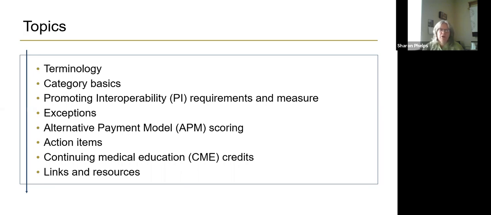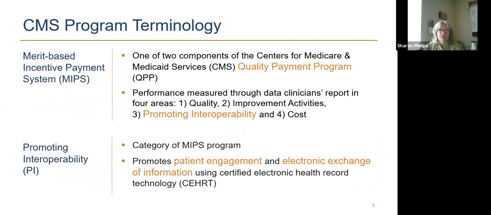Okay, so the first topic we're going to cover today is some terminology. At the end of the slide deck, we have a whole list of acronyms, but these are two items that I want to make sure you understand where we start. Thank you, Sarah. We are talking terminology. The first is the term MIPS. Legislation was passed, federal legislation, in 2015 that gave us the Quality Payment Program, or QPP. This program has two major components, and those two components are focused on rewarding value and outcomes in healthcare services that are delivered specifically under Medicare.